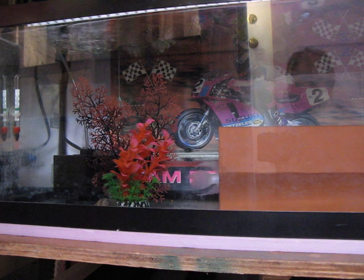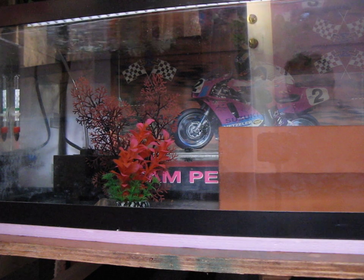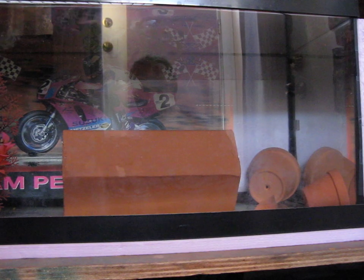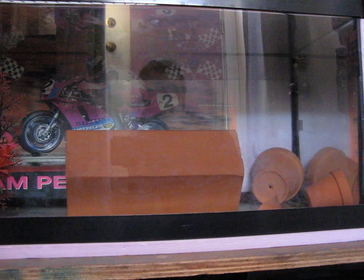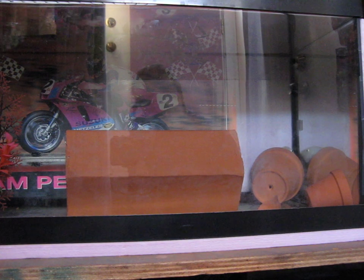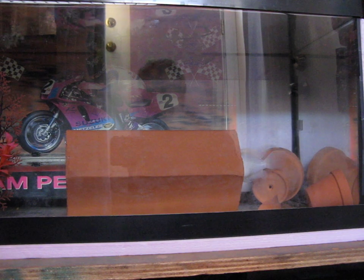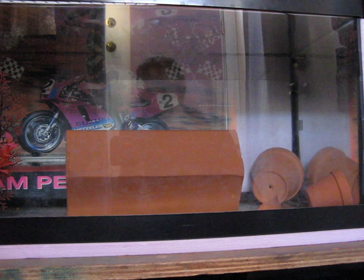Anyway, the babies are gone. I removed them, and they're in a different tank for grow out. And the parents are back together, so they're probably going to breed because they're both ready to breed. Female's belly is orange, and there's the male in the corner. I don't know what he's doing in there, but these guys are really good parents, and I've had them for over 2.5 years, and they're also for sale. But we'll see if anybody wants them.